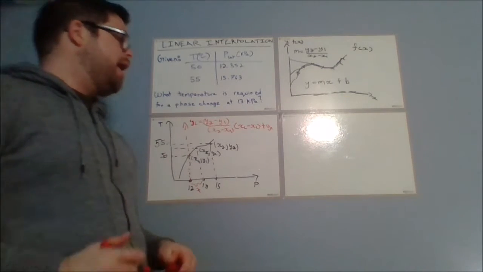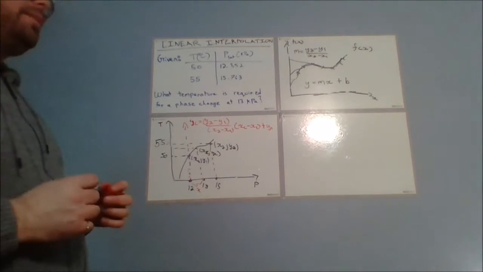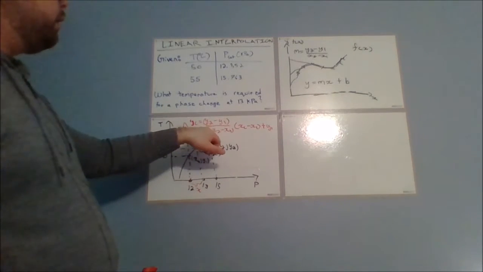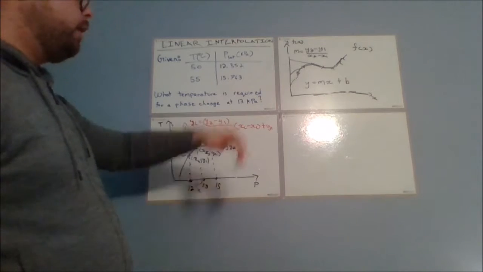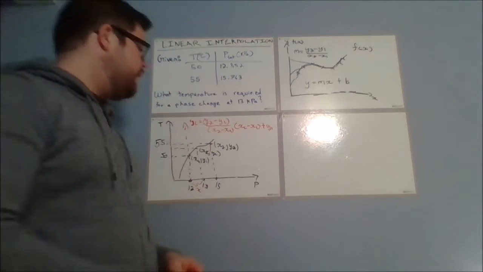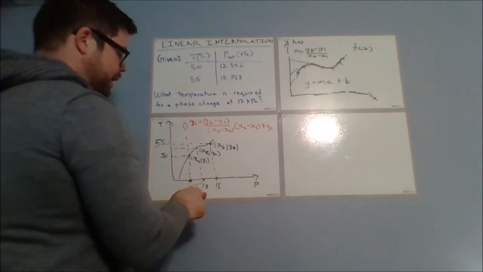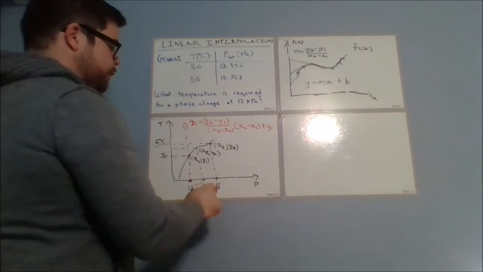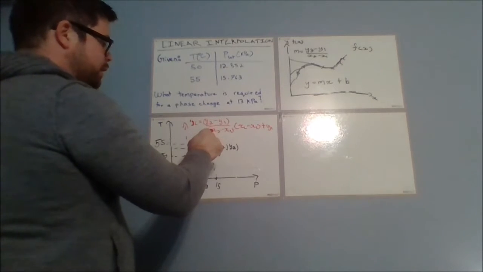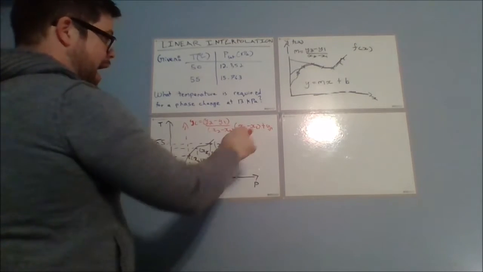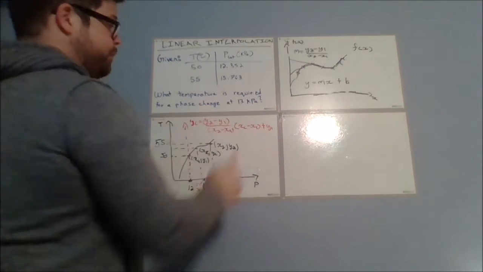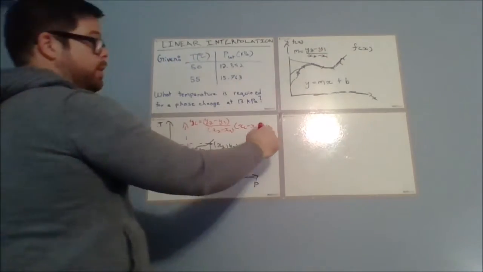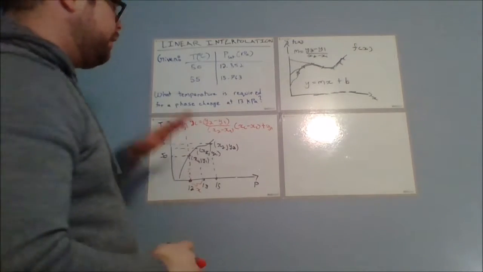It doesn't matter which direction it's going in. Is it a positive slope, a negative slope? That gets sorted out in your m right here, your y2 minus y1 divided by x2 minus x1. You just have to be careful about this right here, xc minus x1 plus y1. Or if you set it up here, your x value now is going to be x2 minus xc. Be very careful about that. It gets reversed, right? And then your y value would be y2. So you just have to pay attention to what you're doing.